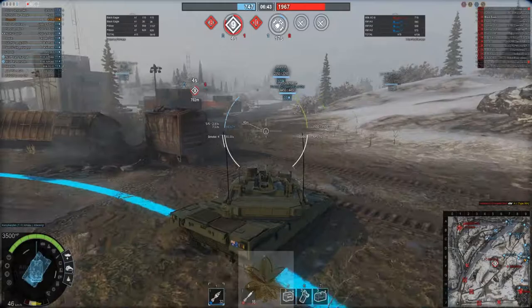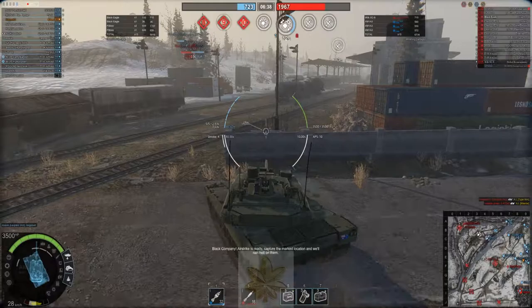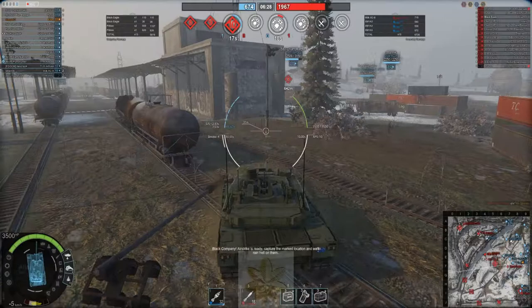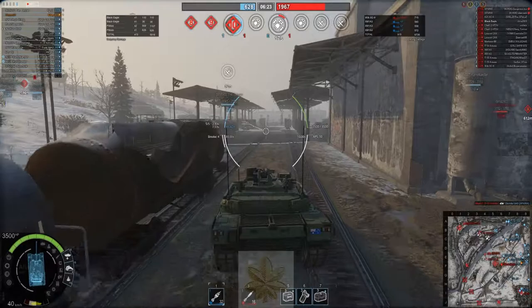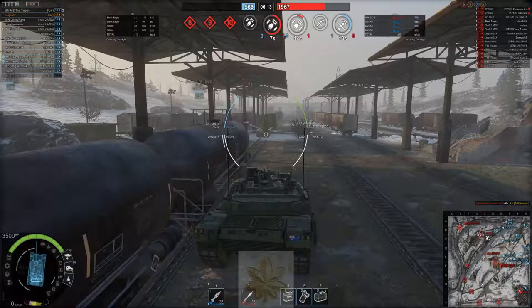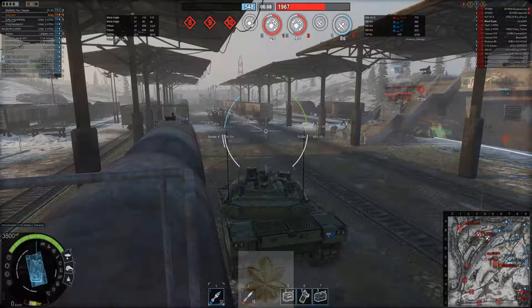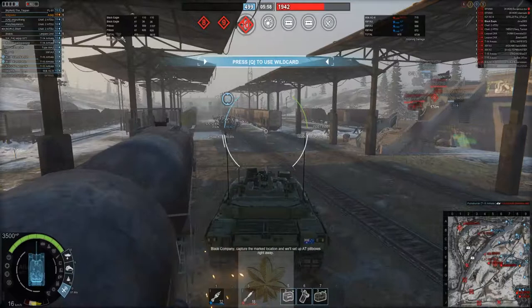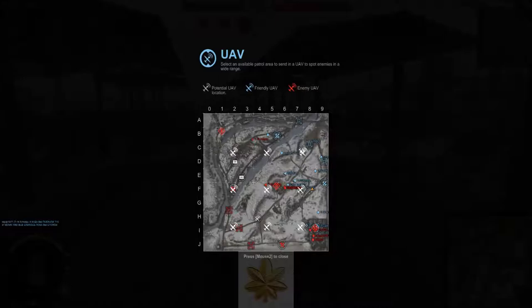Black Company, airstrike is ready. Capture the marked location, and we'll rain hell on them. Enemies captured point 9. Black Company, airstrike is ready. Capture the marked location, and we'll rain hell on them. We've marked a spot on the map. Capture it, and we'll send in a drone. Black Company, capture the marked location and we'll set up AT pillboxes right away. Drone ready to deploy. Drone underway. Hostile aircraft inbound.